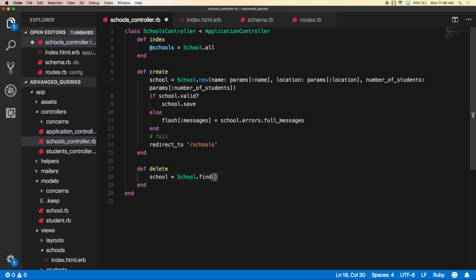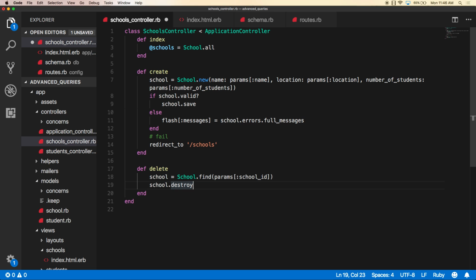And then, okay, so wherever that's going to be, it's going to be stored somewhere in like a school ID in params. Okay? So let's do something like that. And then what do I do with that variable? Okay, school.destroy. Okay.